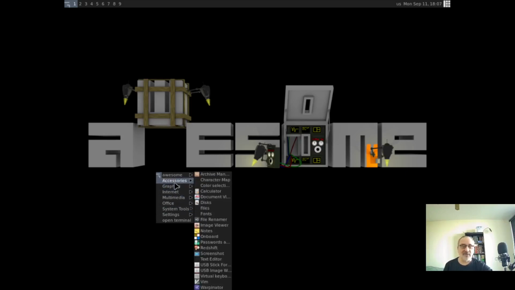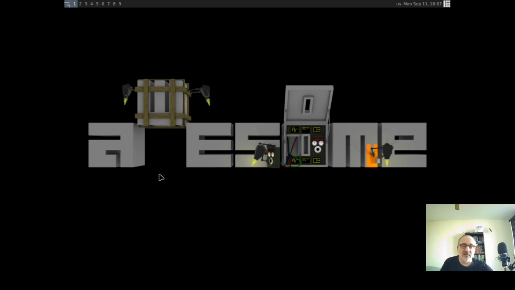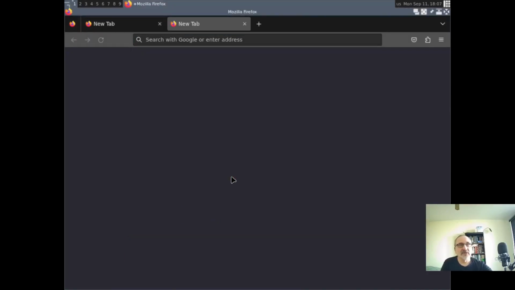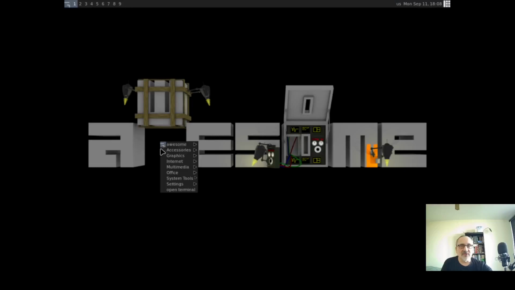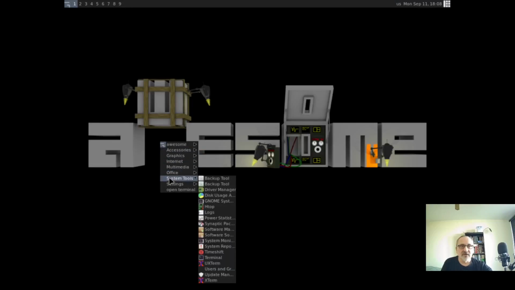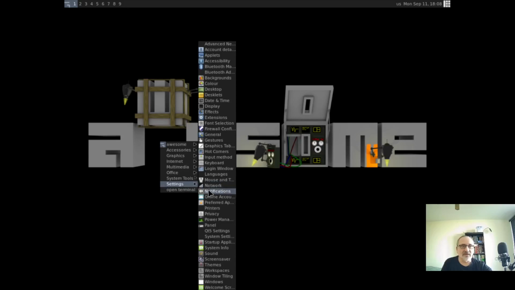There's maybe 4 or 5 things in it. But this is coming from Debian, and it has a menu that has all your apps in here. Here's Firefox. Let's see if it opens. And it opens. Okay, let's close it. So it has a menu in here. Everything's in here. It has all the apps. Okay.